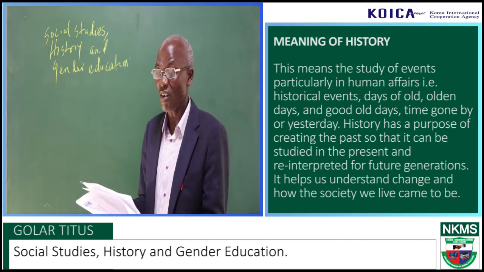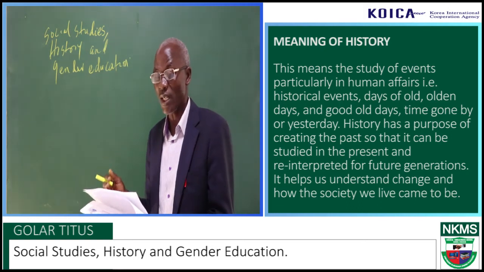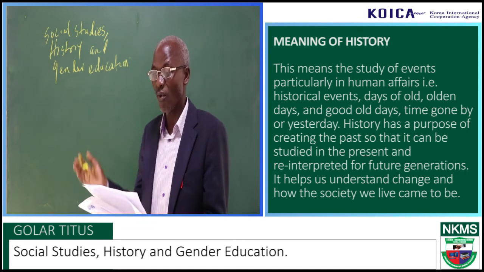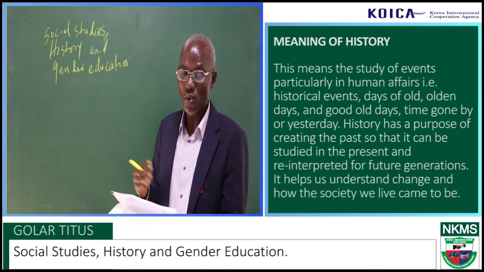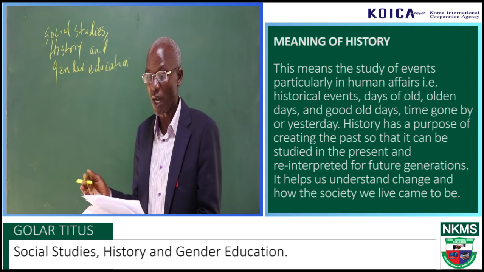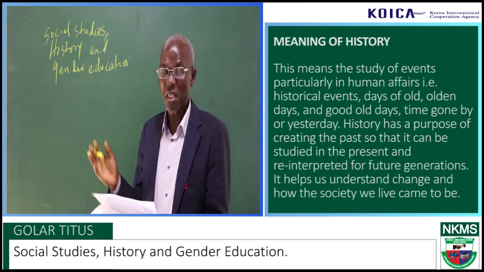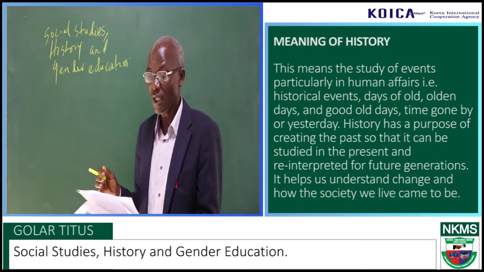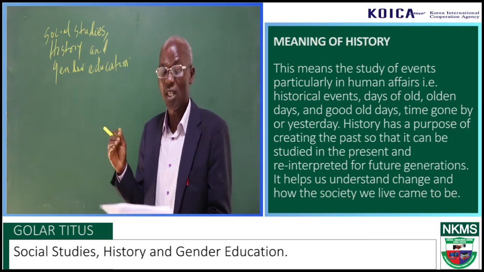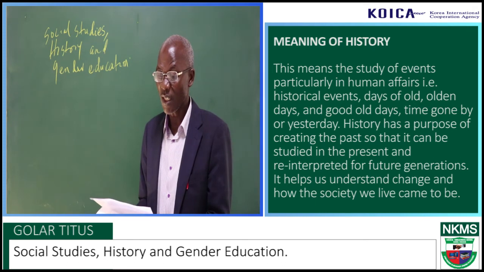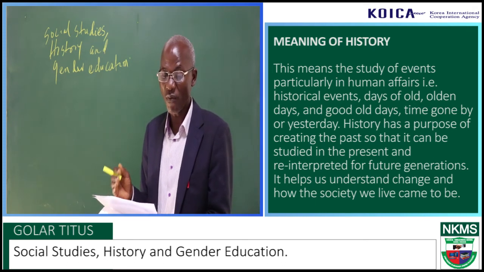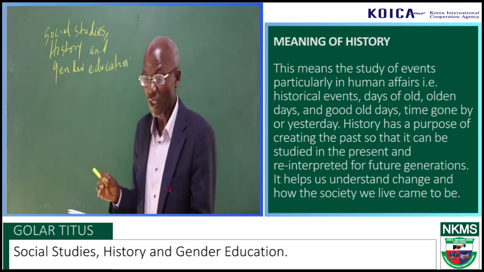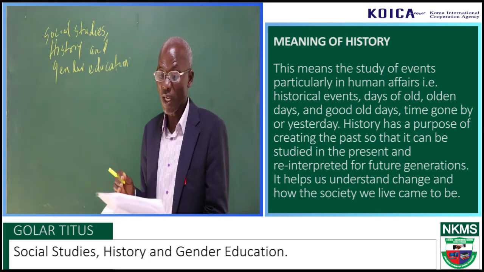History means the study of past events, particularly in human affairs: historical events, days of old, olden days, good old days, time gone by, yesterday's antiquity. History has a purpose of creating a past so that it can be studied in the present and then reinterpreted for future generations. It helps us to understand change and how the society we live in came to be.